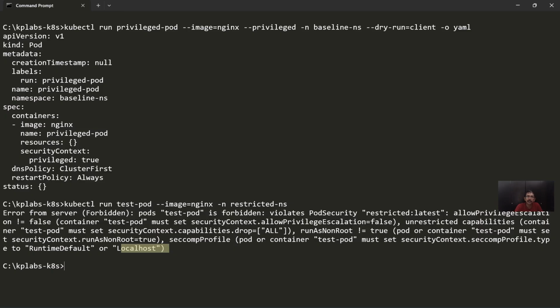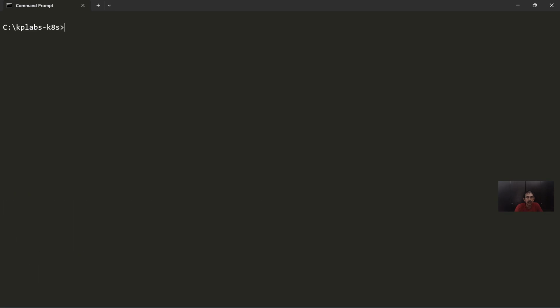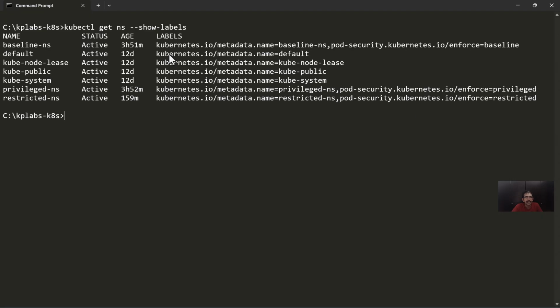So let me also quickly show you this at a high level overview. Generally the way in which you apply a policy at a namespace level is through labels. We'll be discussing this in the practical video. However, when you do a kubectl get namespace with show labels, you will see that the baseline namespace has explicitly been set so that pod security enforce is equal to baseline.